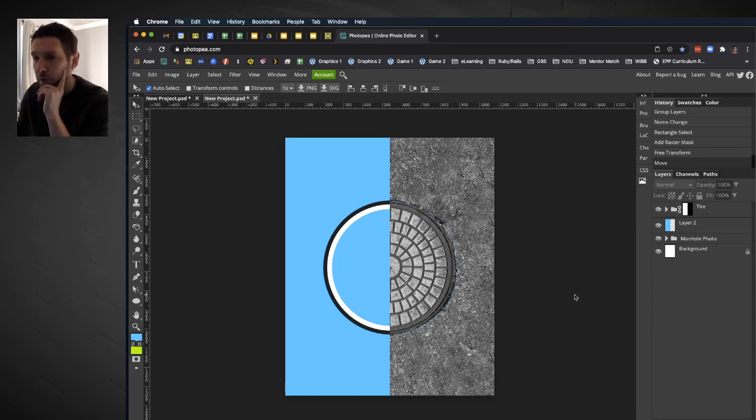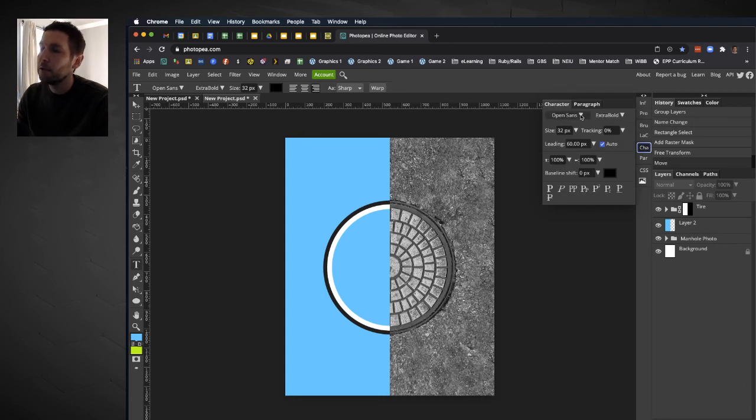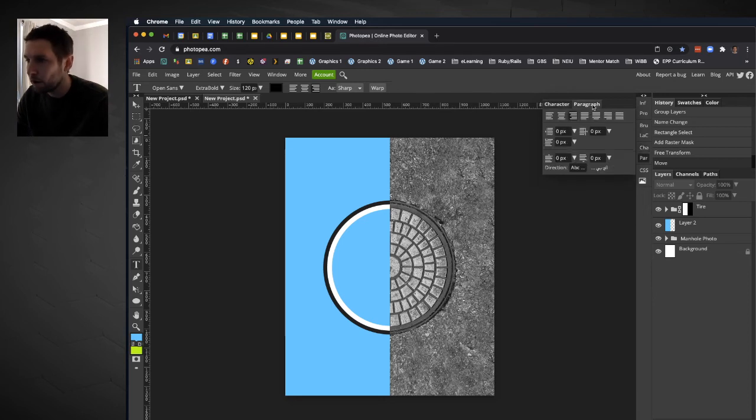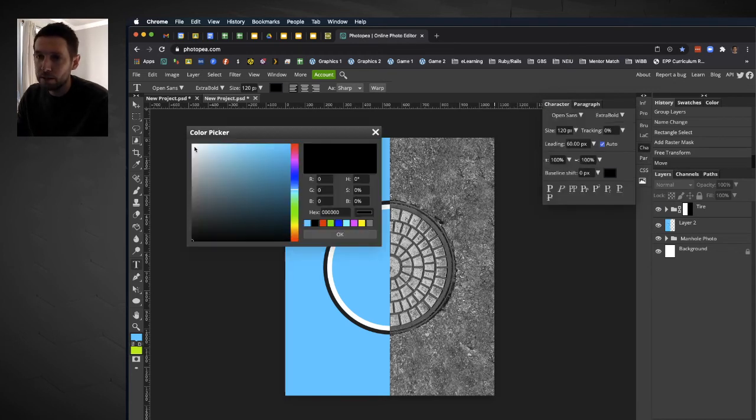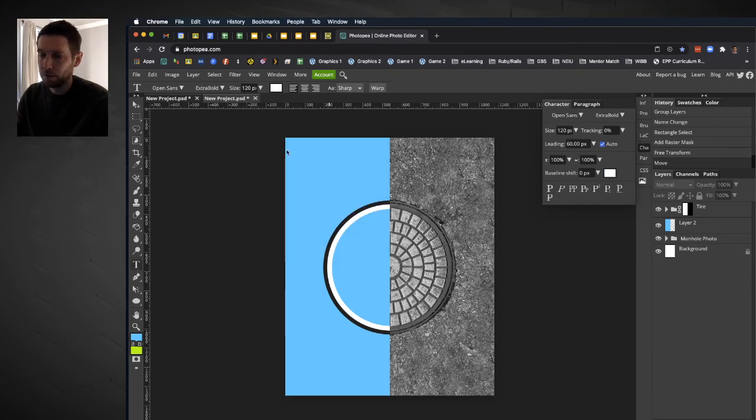All right, next thing that I'm going to do is add some text, and so we're going to create a Bike Safety Week 2020 poster. So I'm going to grab my type tool, and go to my character settings right here. I'm going to use a font called Open Sans, which should be available, and I'm going to use Open Sans Extra Bold. I'm going to have to play around with the font just a little bit, but for starters I want a 120 pixel sized font, and in my paragraph settings, left aligned. And back to character settings, I want white right up here. Hit OK, so I have those character settings all set.